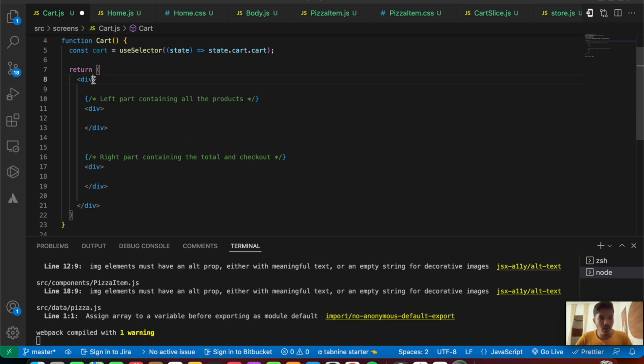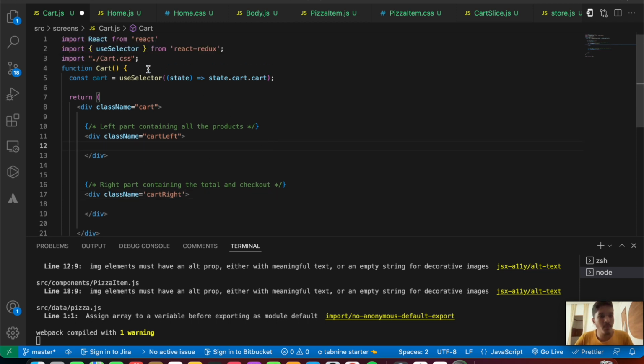So for the outermost div, that is the parent container, we're gonna give the class name. This is gonna be cart itself. For this, let's give the class name cart-left, and for the right one, let's give cart-right.